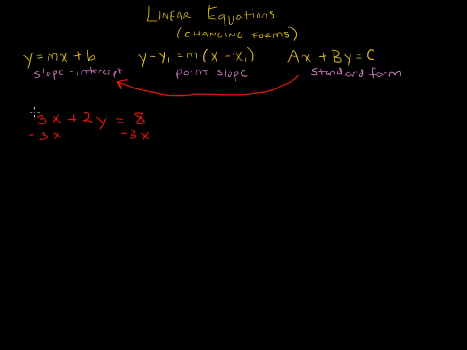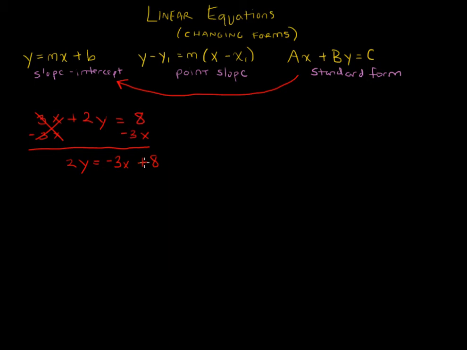Those cancel out. And that leaves me with 2y equals, now I could say 8 minus 3x, but I'm going to have to switch it because I want it to say mx plus b. So I'll say negative 3x plus 8. And all I did is I just used my negative rules right there to switch it up. I knew the 3x is negative because I'm subtracting it and it's adding the opposite. And I know 8 is positive.